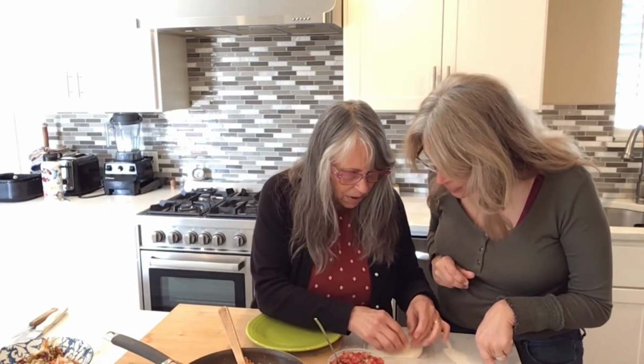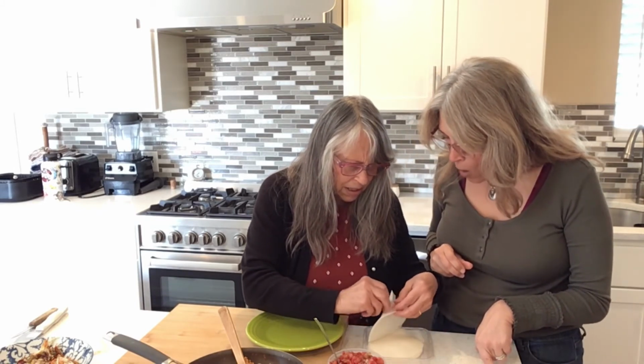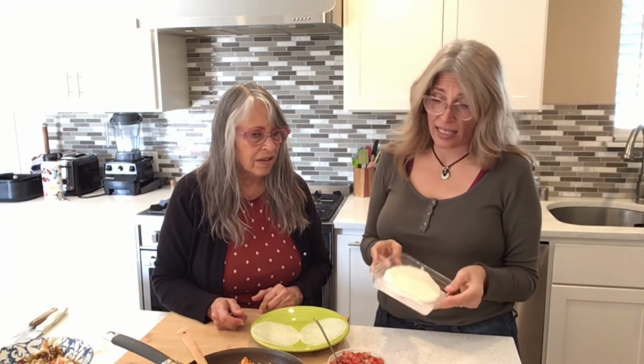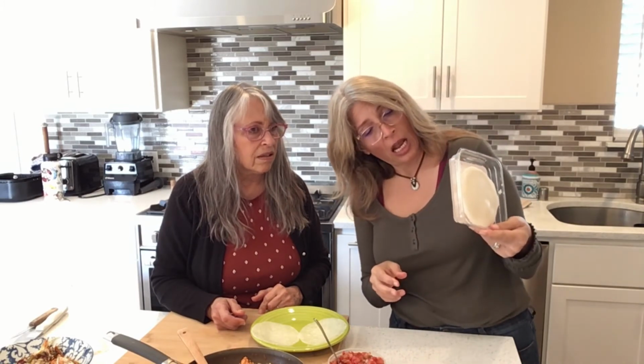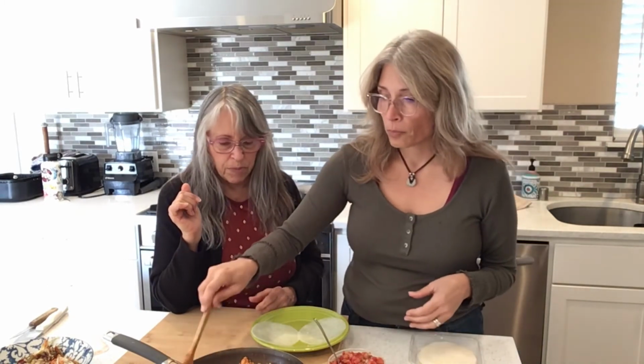So it's jicama, very thinly sliced. Look how thin that is. Wow. Okay, here we have it on the plate. They felt just a little slimy, and I don't really like that kind of texture, and they're definitely not out of date. I just bought these yesterday. They probably go bad quickly though, because it's fresh food, thinly sliced. So what we did is we rinsed these off and gave them a quick pat with a napkin to dry them off. Much nicer.